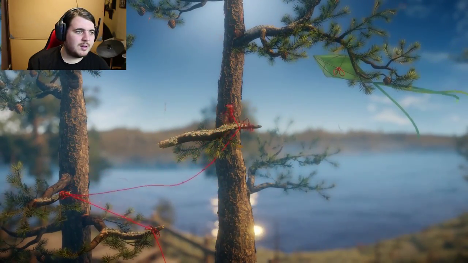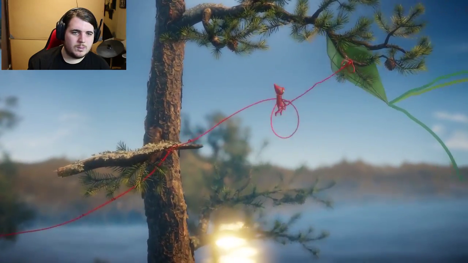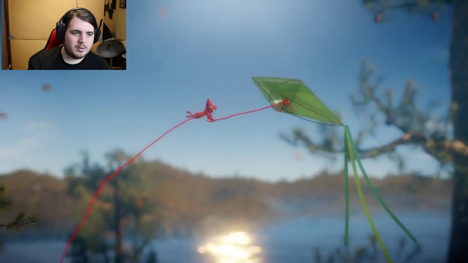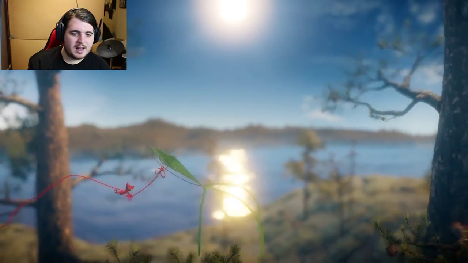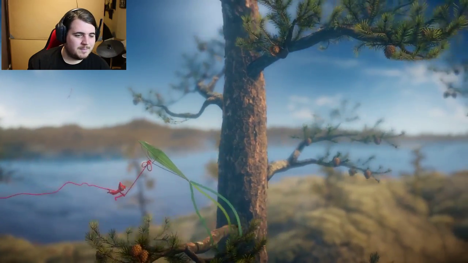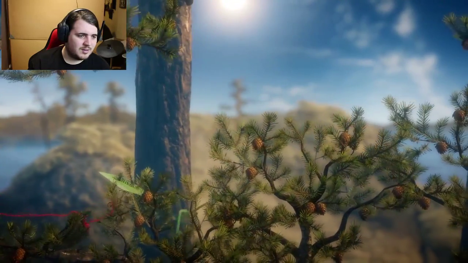Okay, save. Here we go. Oh, crumbs. Okay, here we go. Okay. Oh, I can move it up and down. That's bad. That means there's obstacles. If you have control over something, that means there's obstacles. Fuck.